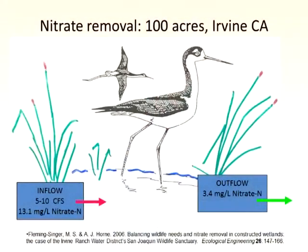In the early days we were putting about 10 CFS through. The creek only runs 20 CFS in summer, and they won't let me take all the water because it would dry up. You can see 13 milligrams of nitrate coming in and 3 milligrams going out. Nitrate's a good analog for almost all other pollutants — so if most of the nitrate goes, most of the other pollutants go too. It's just easier to measure the nitrate sometimes.